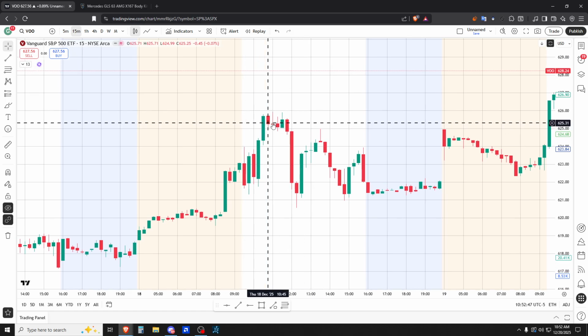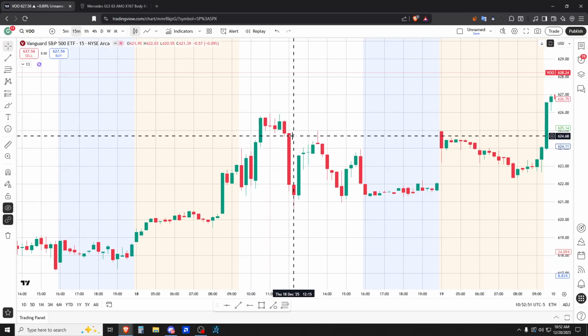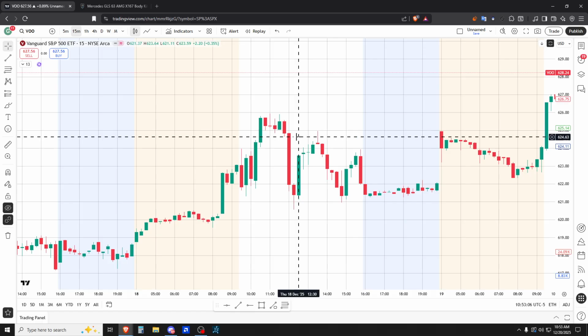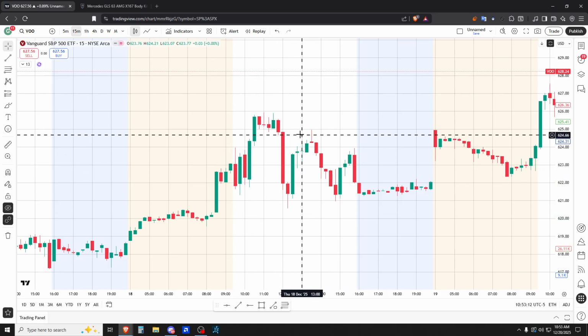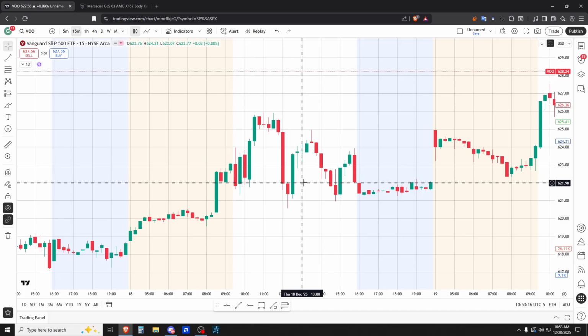In 15 minutes, this is what the candles are doing. This is a bigger time frame. You definitely can still make good money off the 5 minute, quick in and out, but you also can use the 15 minute for quick in and out as well, if you're not just sitting there. In 15 minutes, this is where this candle opened and this is where the candle closed. It's really that simple.